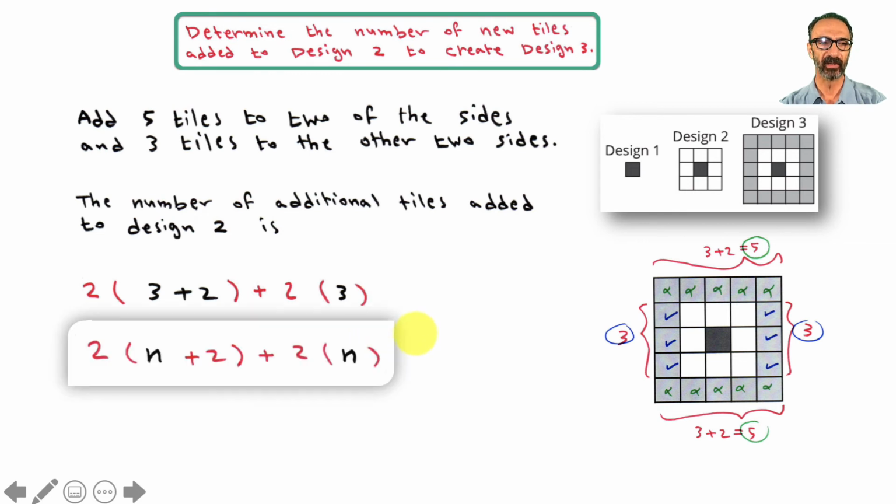If this is design 3, I am taking n, which is 3, adding 1 left, 1 right, make it a length of 2 more, double that, top and bottom. Take 3 to the right, 3 to the left, which is n for us for now, and multiply by 2. So that's another way to do it.